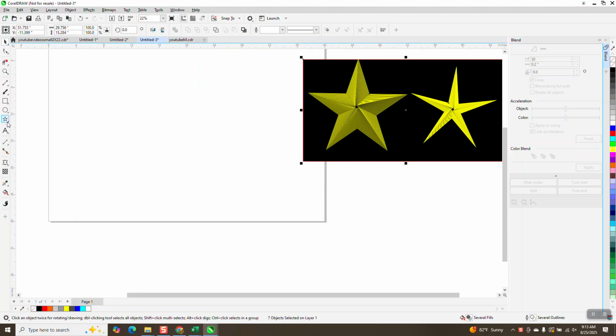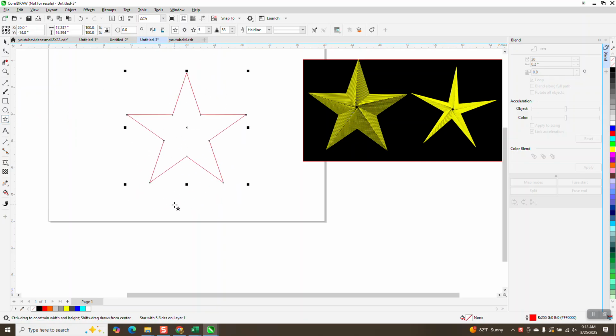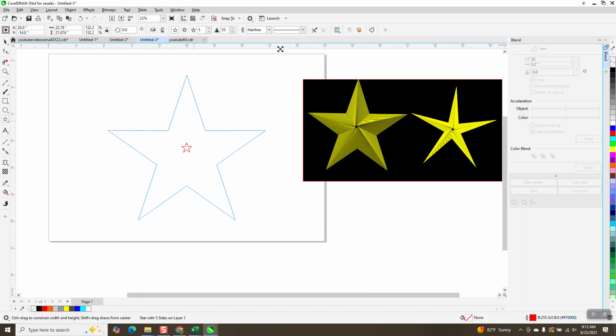And first we're gonna draw a star. So I'm gonna make a 5-sided star. I'm going to hit P. I'm going to Control D. And while holding down the Shift key and the 2-sided arrow, I'm going to bring that in. Whoop, I must not have made a duplicate, so I'm going to just bring it out.